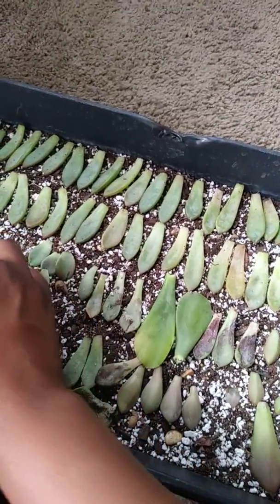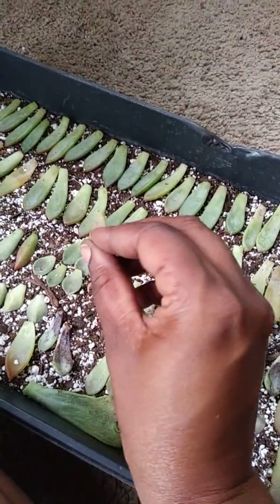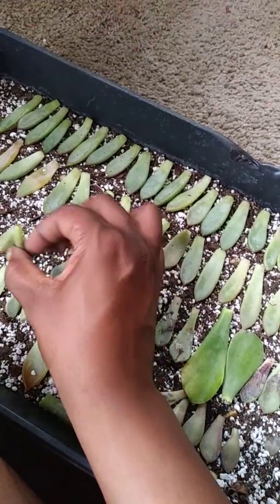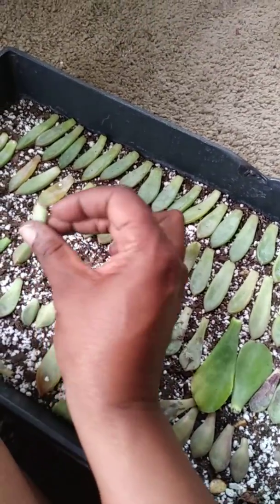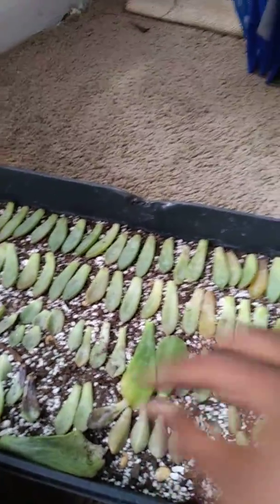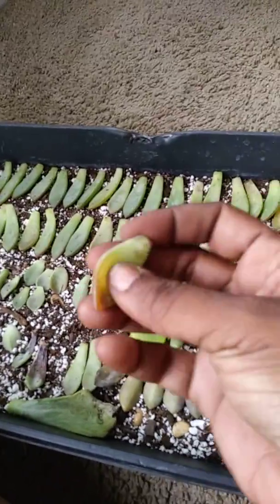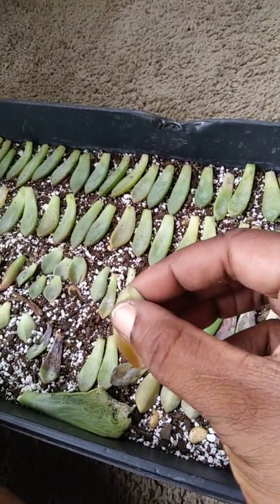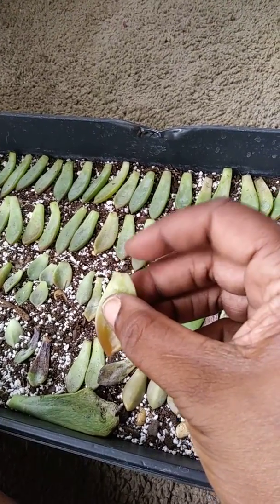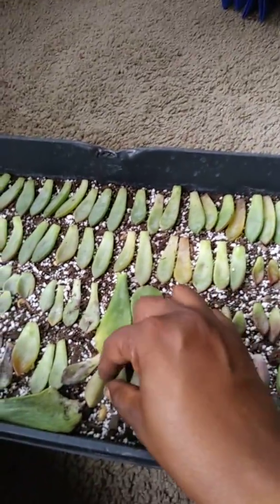Let me just finish doing what I'm doing. Just trying to see if anybody else has any roots. Do I need to move anybody? Uh-oh. Well, that's pink, but there's no roots on there. So that's it for this area here. This one is still translucent, but it's still thick right here. It's not soft, so I still want to wait on that one. We're going to still sit that one there. Okay.